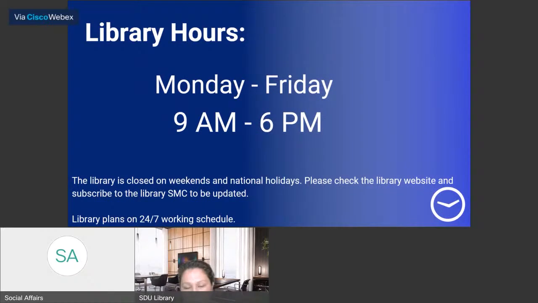Let's start from the library hours. The library works from Monday till Friday from 9 in the morning till 6 p.m. So the library works through weekdays, but it's closed on weekends and national holidays. All the information about library hours can be found on the library website. Also, we ask you to subscribe to the library social media channels to be updated and learn about upcoming changes on library hours. In addition, I have good news that the library plans to work on a 24/7 model, and this will probably happen soon, but we can't say the exact date, so please stay tuned and we'll inform you on this issue soon.